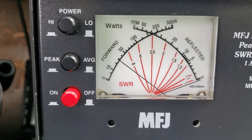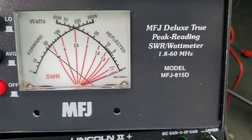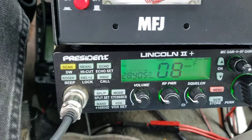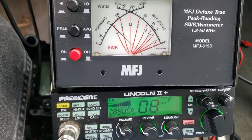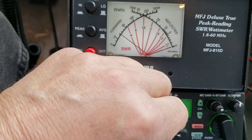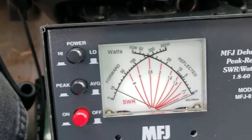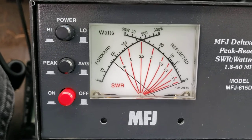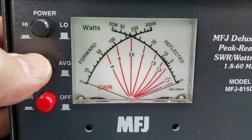Now watch this meter. I don't know why it does this — it takes forever to drop back down. Audio. Now I want to show you something else here on AM. Let's go down about a quarter of what it does. Audio. On my peak, it's still peaking above or right at 50. When I key up, audio. I don't understand why it takes so long for the meter to go back down. So we're back on average, I'm just going to do a dead key.